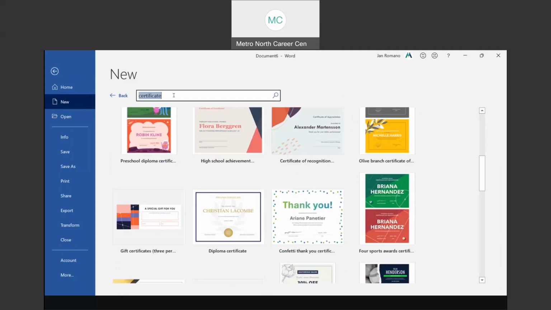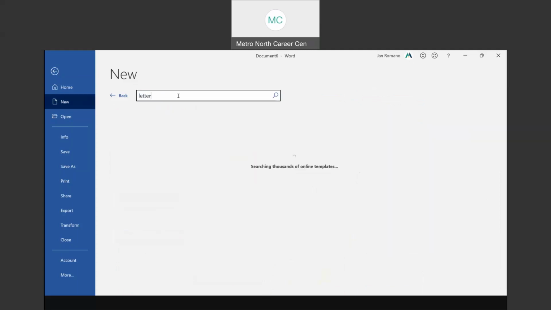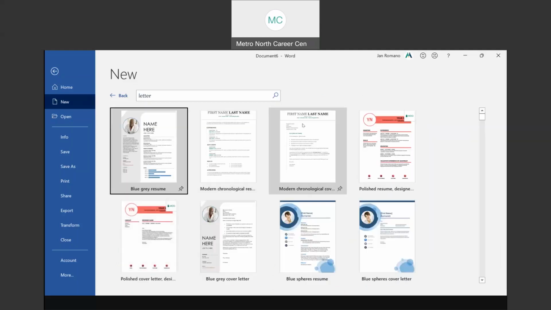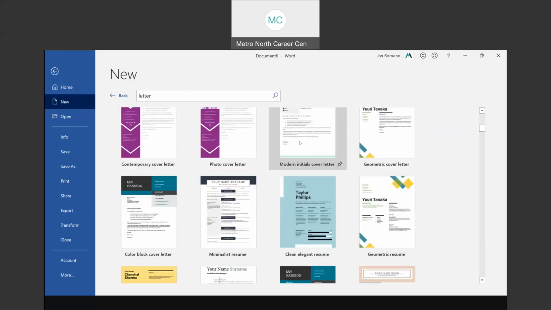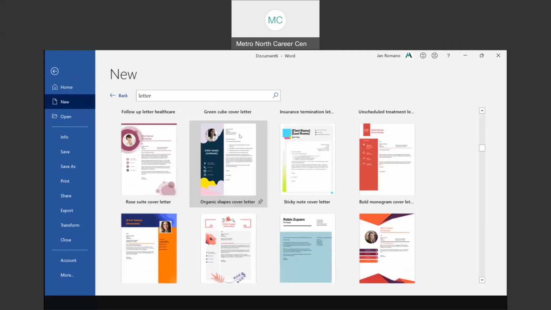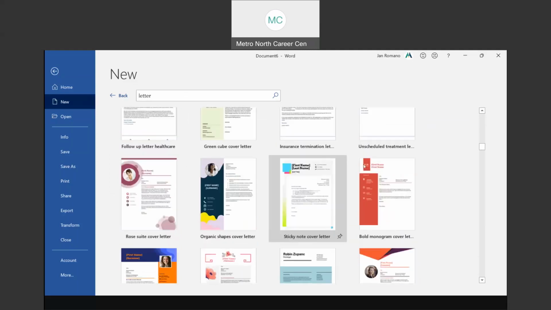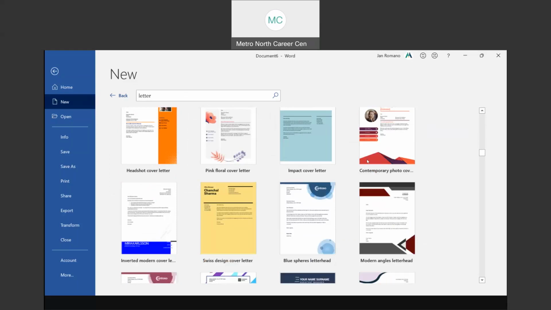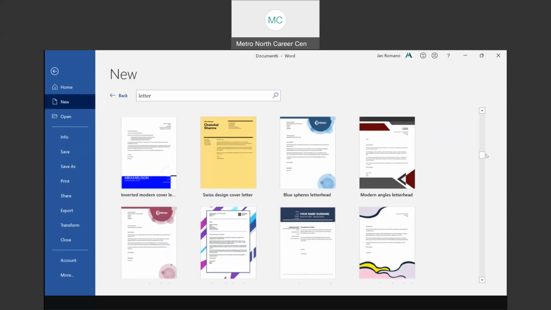You're looking for any type of document, even a letter. You're not sure how to do a business letter and what the setup for a business letter should be. And you're seeing lots of resumes here, but then eventually you'll come down and see the cover letter that matches the resume that shows up. But if we scroll down, you'll see hundreds of choices.